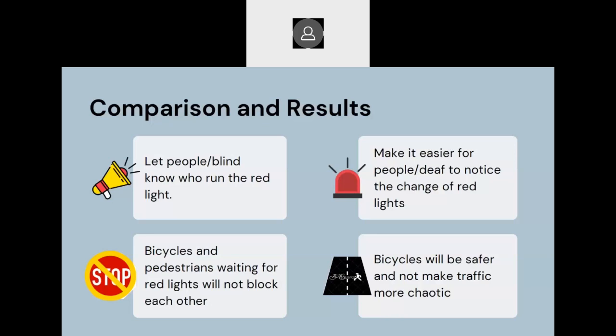And we set up the no stay area to make it easier for pedestrians and bicycles to pass. They will not be blocked by each other. And last, after having the separation on the sidewalk, it is safer, as bicycles will not cause collision accidents or make traffic more chaotic. And next page.